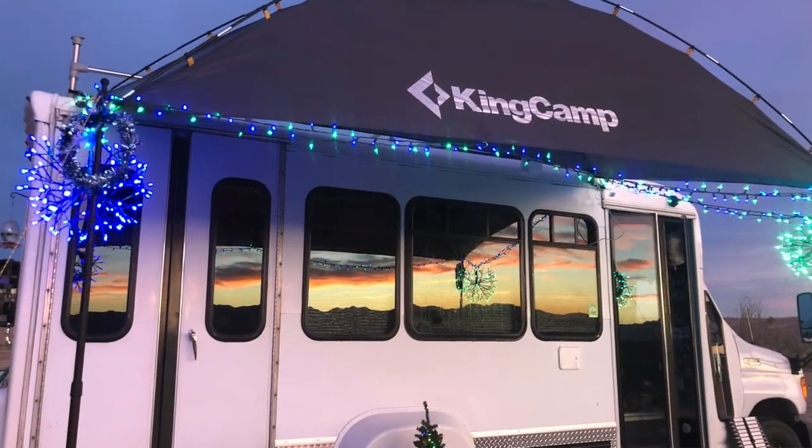We saw Eamon and Beck did a similar version on their Sprinter build last year, and that gave us the idea of buying these ones — two of them for $80 on Amazon. We decided to go a different route with these King Camp awnings. Today we're going to talk about a more flexible setup with these King Camp awnings, which are seven feet by ten feet. They have a tent pole design and are totally flexible, so we can set them out at the beach or put them on different sides of the van.